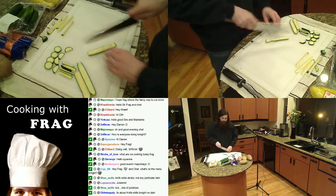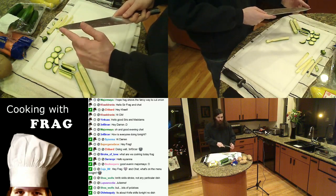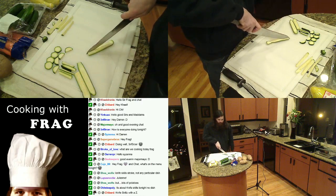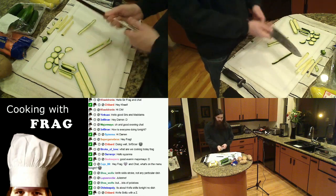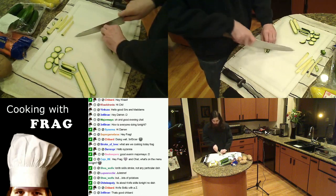When you cut down with the knife you can drag it through, but you want to start from the tip of your blade. Put the tip where you want it, push the tip in, and then press down — that way you get a smooth, even cut every single time. Since you have complete control over your knife you'll get a nice even cut, and from here we can do little cubes.